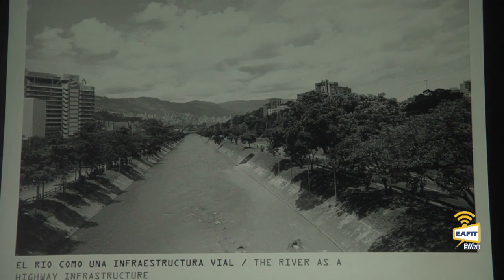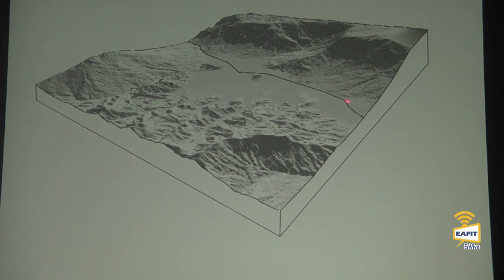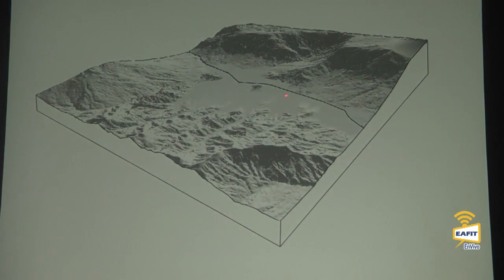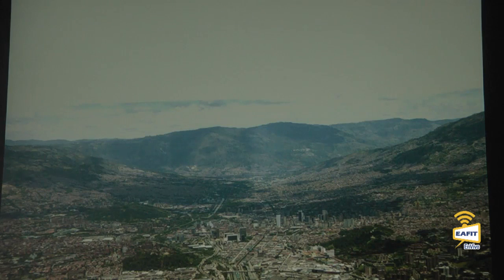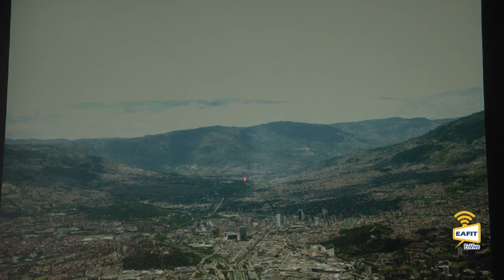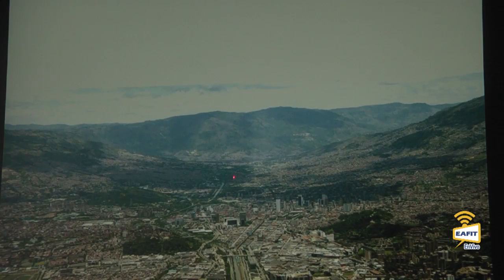Take into account that we have 17 kilometers of roadways. From a territorial standpoint, it was a river that was fed by all of the mountains and fed a very diverse ecological system, and now it is converted into more of a scar that divides the territory in one. And this is like the beginning of the river project.